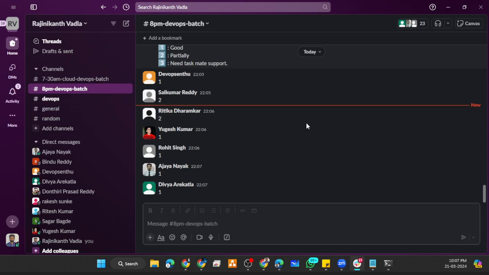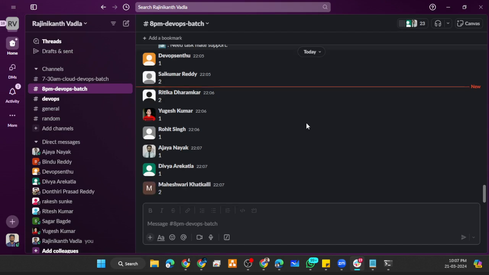Overall, you have to upload your status along with the screenshots in the task. Create your own task in Trello and update.